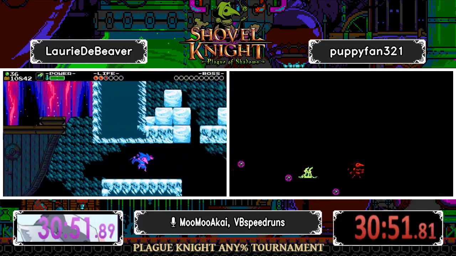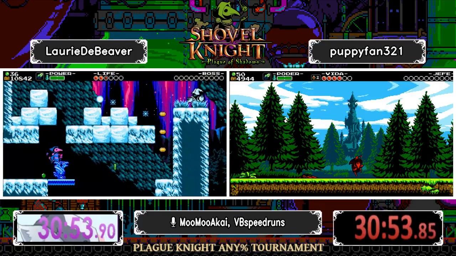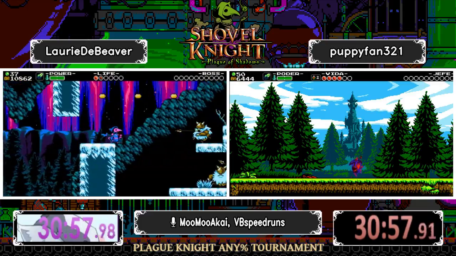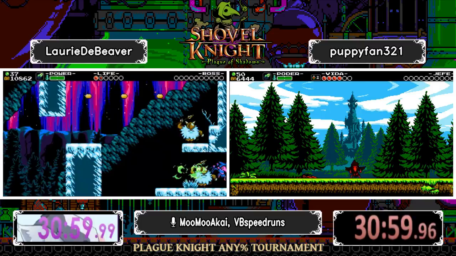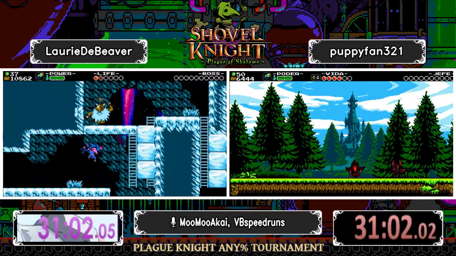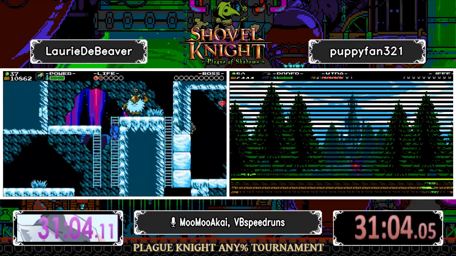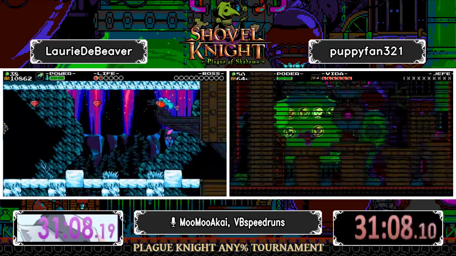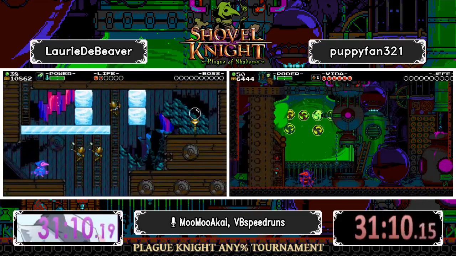Okay, Puppyfan actually did really good on Black Knight. That actually should catch her up a little bit to Laurie. Laurie having a pretty scary health situation here in Polar. And no tonics. She spent them all on Propeller. Actually, Propeller basically helped Puppyfan catch up quite a lot. Yeah.